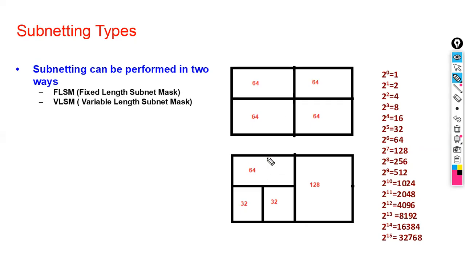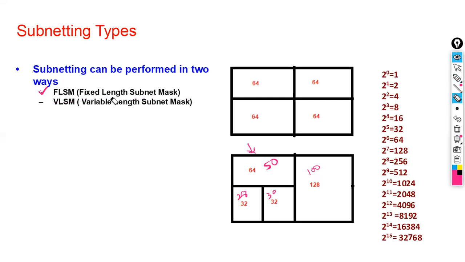It is not always that all the departments need the same number of IP addresses. The requirement might be different. Let us say in this example, the first department needs 50 IP addresses. The second department needs 28 IP addresses. The third department needs 30 IP addresses. The fourth department needs 100 IP addresses. So in the second example, is the requirement the same here? No. When the requirement is variable, you will perform VLSM. So guys, in our course, we will see only the FLSM.